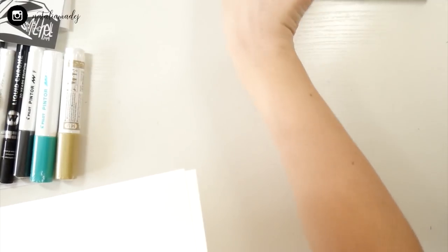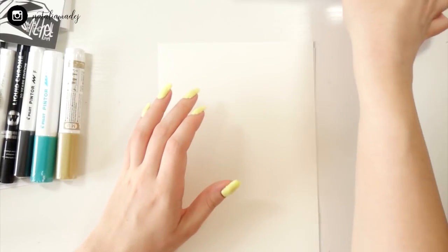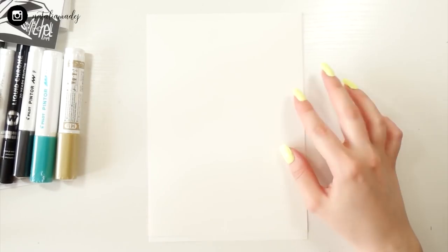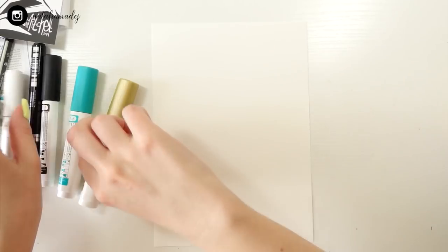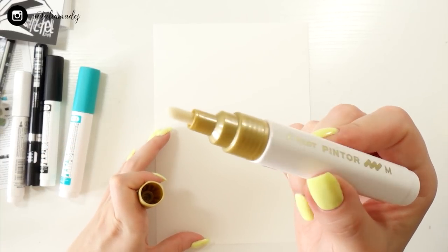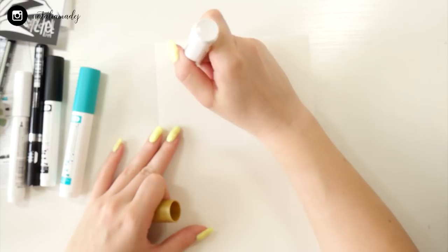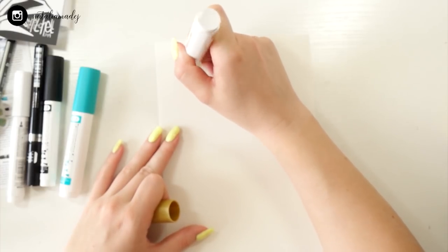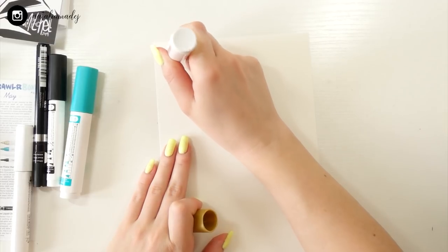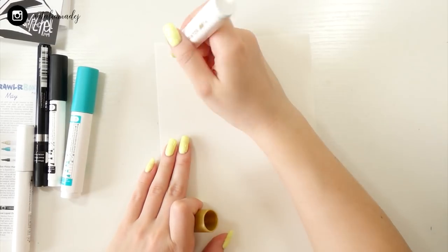So now let's get to my favorite part, swatching. I'll just take one of the sheets of paper from the box and test all the supplies on it and probably do some sketches. I'll start off with the golden marker. As you can see, it's this kind of marker that requires a little bit of pressing it against the surface of the paper so the liquid can flow easily down through the marker. So let me just quickly do that.